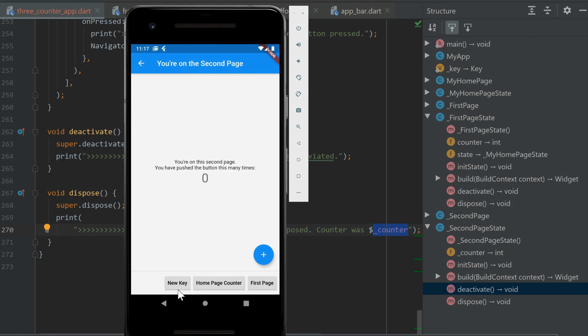Let's talk about this new key. You're familiar with keys in Flutter, in that I imagine you were first introduced to keys involving unit testing. You provide a key to a StatefulWidget, for example, and then that is a reference in your unit testing. Well, that key does another thing. It also allows you to recreate its accompanying state object. Simply supplying a new value to the first page StatefulWidget will cause the first page state object to be recreated.